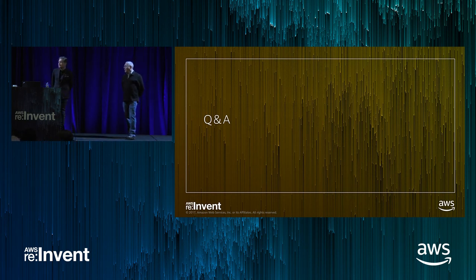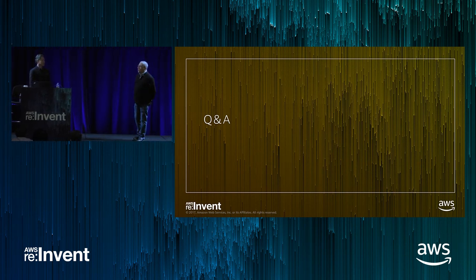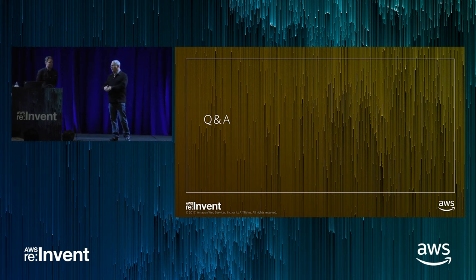Question: You rely heavily on reserved instances, but it's a one-time event — don't you end up with a lot of unused reserved instances after the event? We do rely heavily on reserved instances. A couple of things we do: as we return to regular growth in the weeks following the big event, we're able to consume a bunch of those ourselves. Also, EC2 knows roughly how much we're going to be done with when it's all over and can use that to offset future orders. But for any capacity the retail business buys, they still receive the bill until we find reuse for it.